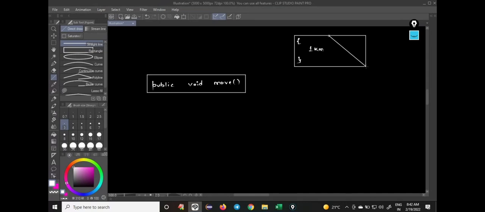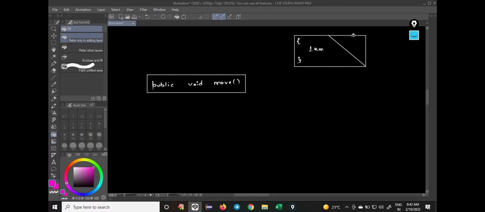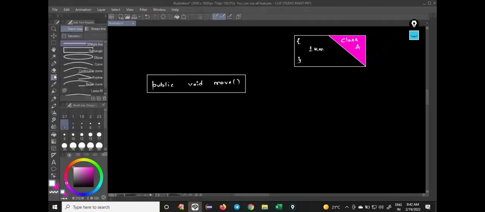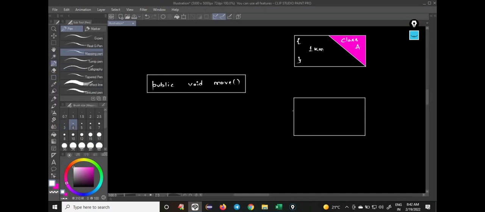This implementation belongs to class A, the super class. I have another implementation which will move 2 kilometers.